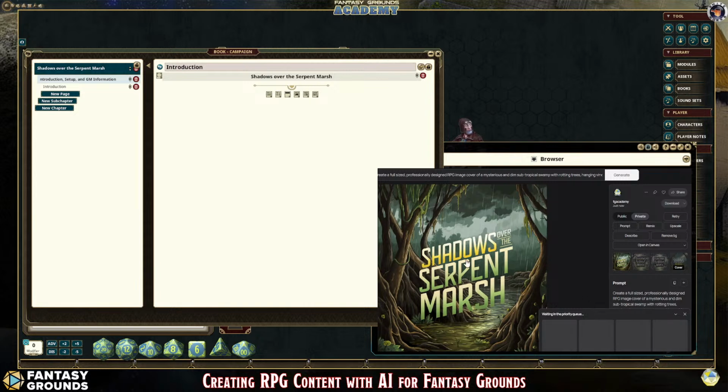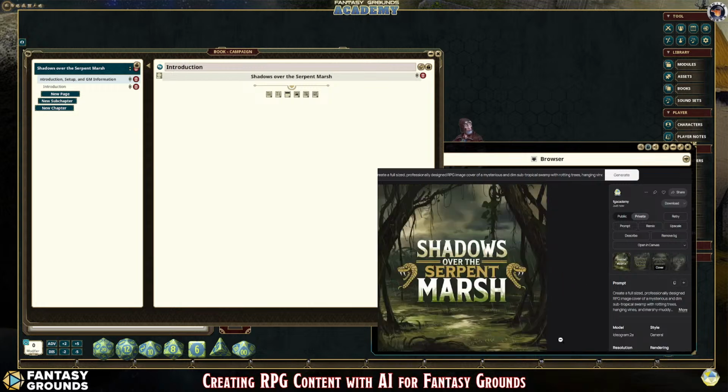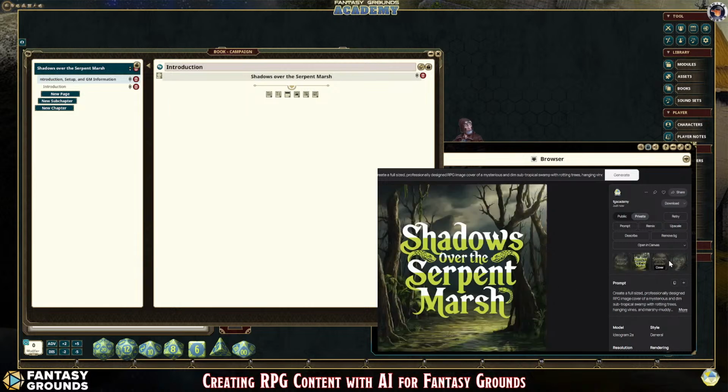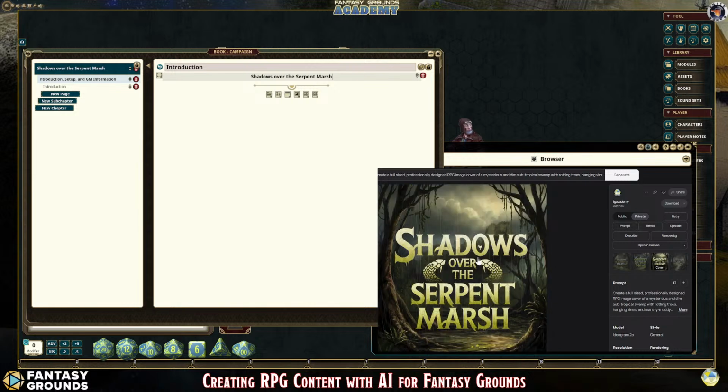Because if the text comes out to where it actually has like snakes and scales and stuff, that'll even look cooler, because it'll kind of blend in a little bit more. It won't just look like I went into Canva and slapped some on. Yeah, here we go. So this has a little bit more design to it, which I think is way cooler anyways. So that's okay. That one's not bad.